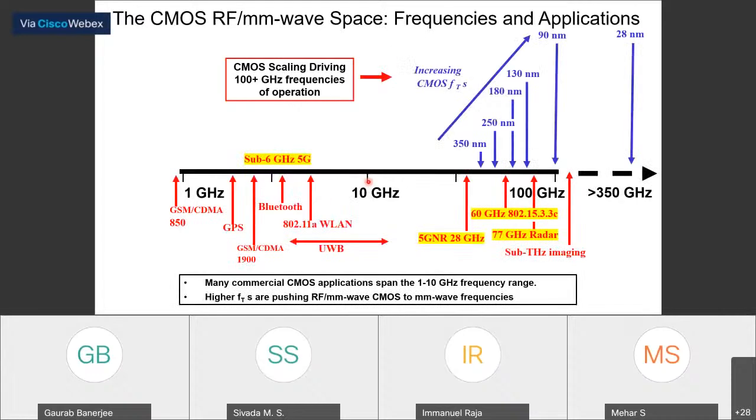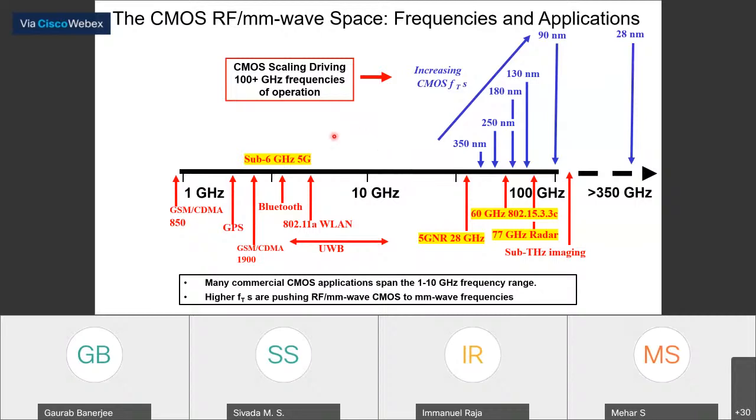As you know, the CMOS RF and millimeter wave space is quite broad. In our group, we like to believe at least that we work between 1 and 100 gigahertz, though much of our research is limited by our ability to transition a connector. So this is what things fundamentally come down to. We in our group are able to measure things up to 67 gigahertz, and that's why we typically don't claim that we do a lot of 100 gigahertz stuff unless we do it in simulation.